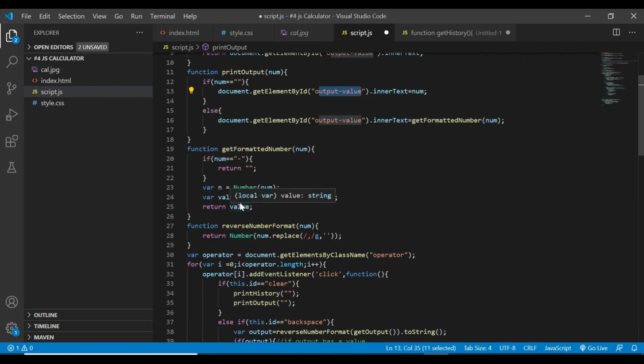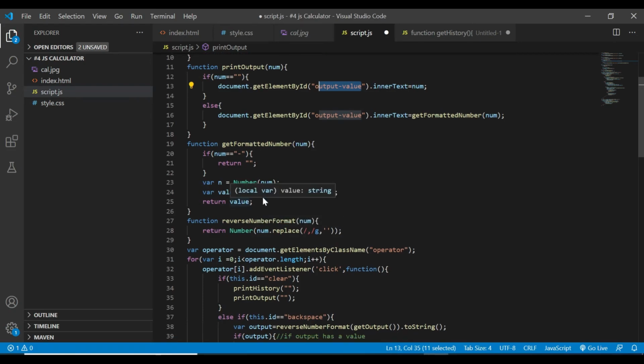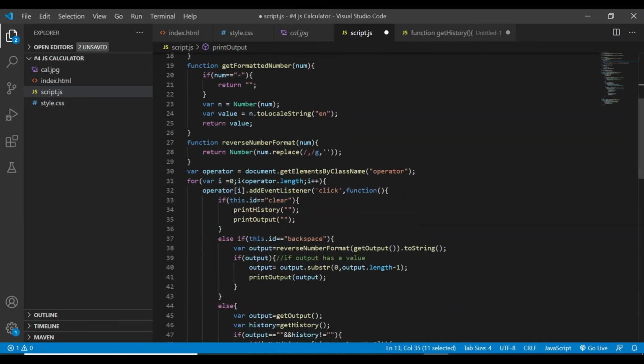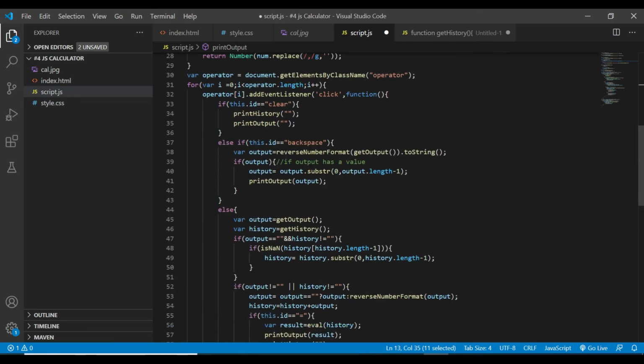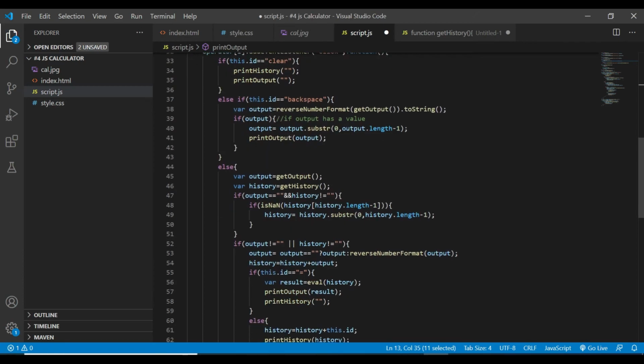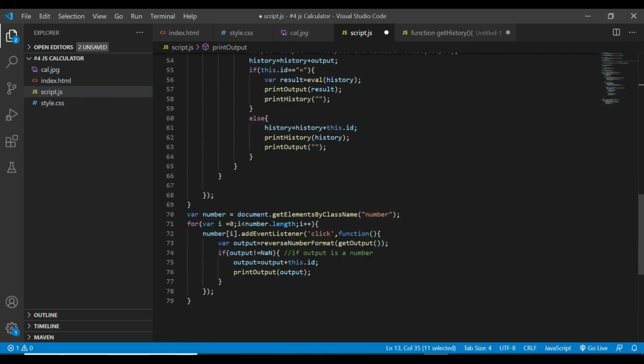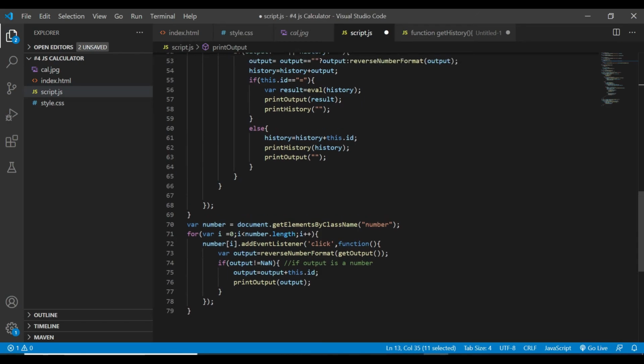Okay, and we have given variable n is equals to number, and variable value I mean n dot to local string, and the string is en, and we return a value. So if we save this, and also have this if else. Okay, so this is just a conditional that you use for this whole JavaScript.